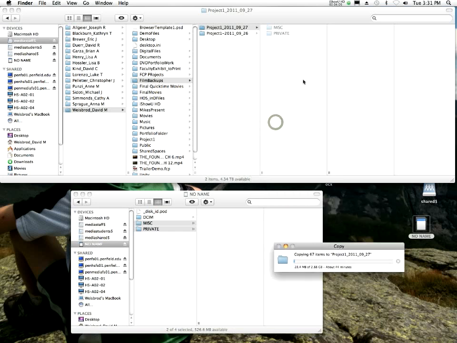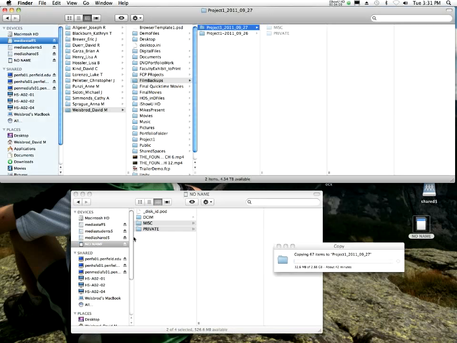And then for good measure, just to make this look exactly like the camera card, I'm going to go into my backup here and create a DCIM folder. There'll be nothing in it, but I want this backup folder to look exactly like the file structure and folder structure of the no-name SD card here. I don't need to worry about this disk ID.pod. I don't even know what that is. But we're just going to leave that be for some reason.